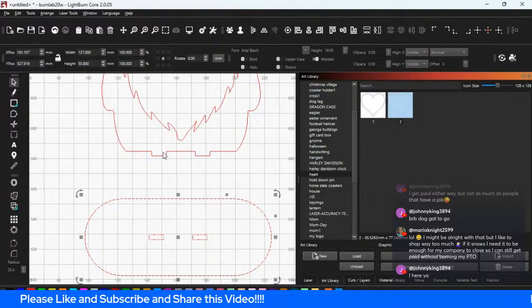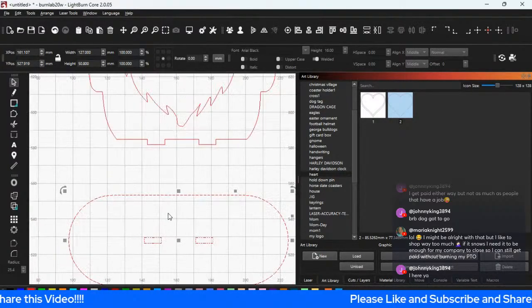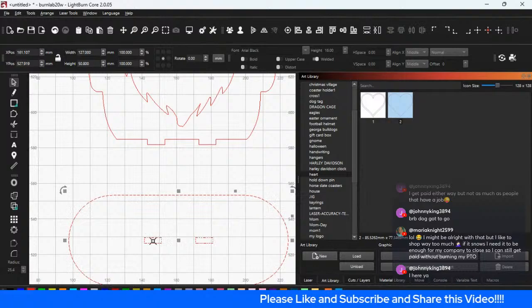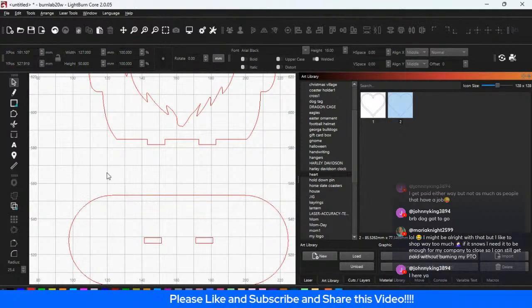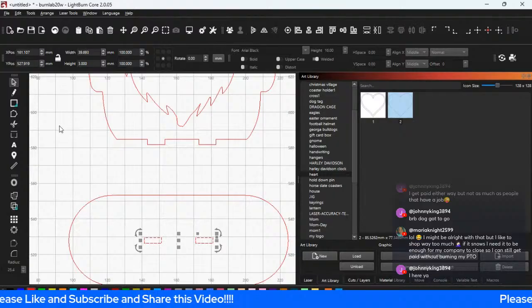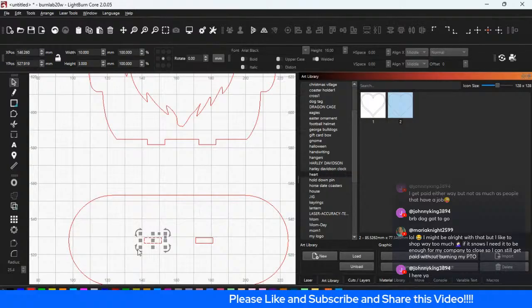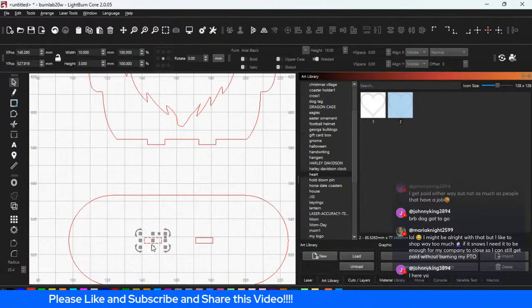All right, so now when that comes down, it's going to sit right in there, and that's what you want. Now, when you're doing this, let me ungroup those. Your tab is going to be the width of 10, so it's a width of 10 this way, and then it's going to be 3mm for the height of it. That's going to allow that to sit in.